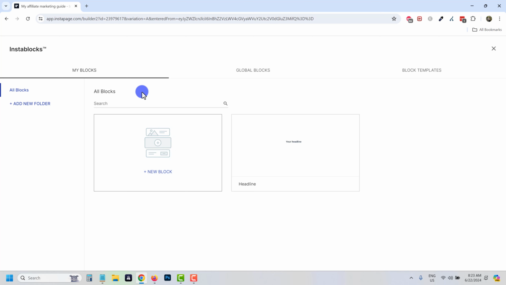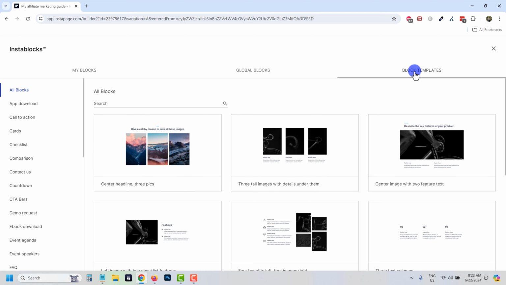So you can come in there and just add it all yourself. What you could also do is once you add a block, you can save it. So in this case, I created this random block and then I just saved it to my blocks. I'll show you how to do that in a second. But let's go here and let's add something about us.